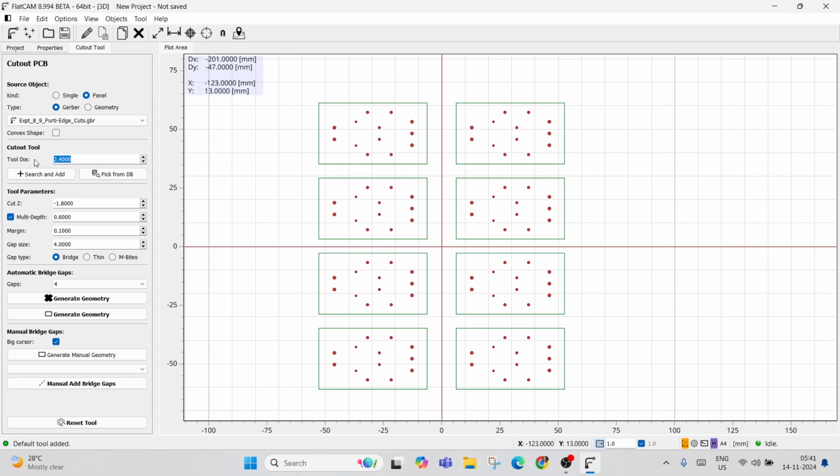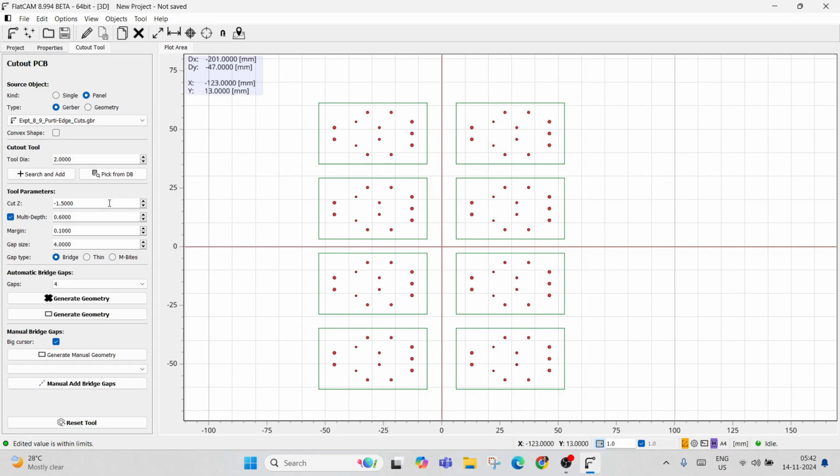Now the tool diameter that I'm going to be using is 2 mm. Then cut Z: yesterday I kept it as 1.8, and it went through the sacrificial layer, and it was quite a lot. I measured the PCB, right now also I'm having it in my hand. The thickness of the PCB, if you measure in mm, goes slightly beyond 1 mm, so I can say it is like 1.2 or 1.3. I can take it as a maximum of 1.5. It is not even 1.5 actually. So I will write minus 1.5, and if it does not go through and through, that's fine by us.